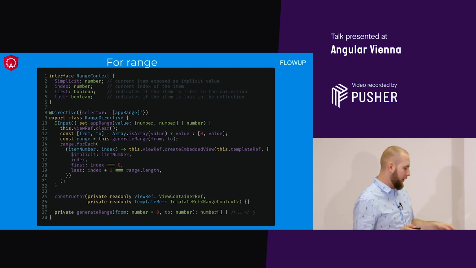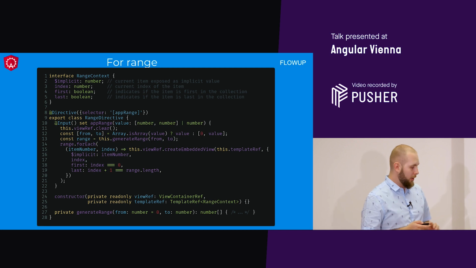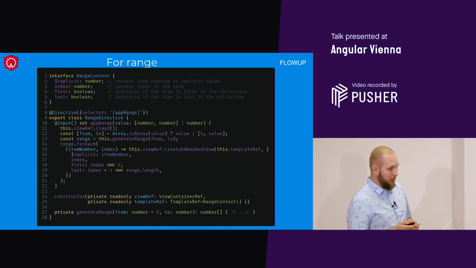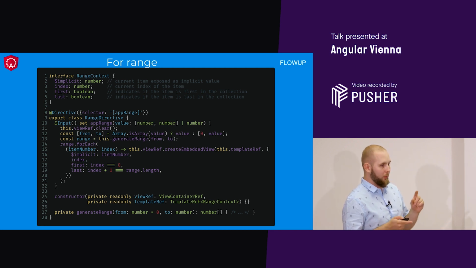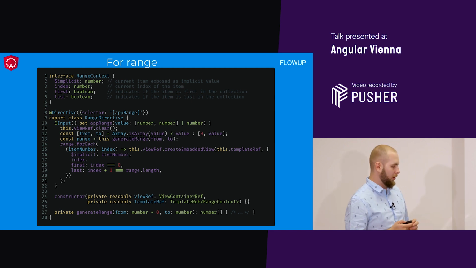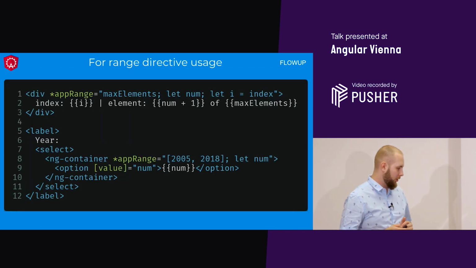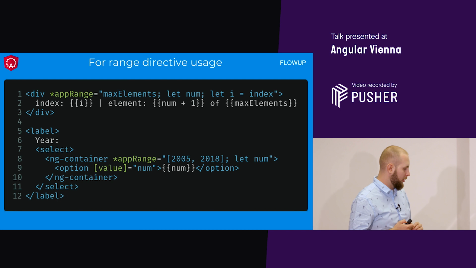You provide it to the directive basically. You can input 2 things. One is a tuple of numbers, and one is only a number. If you input a tuple, then it would generate a range from the two numbers. If you only provide a number, like the second option, only one number, it would generate from 0 to that number. I will show you the usage, so it's a little bit easier to understand what's going on inside.